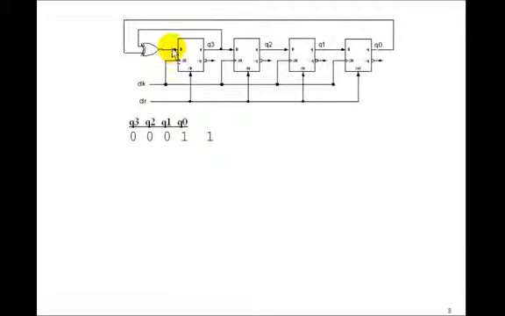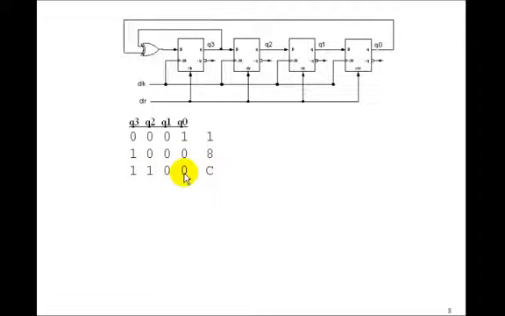So we got a 1 sitting at D, so on the next rising edge of the clock, that 1 will get moved to Q3, and everything gets moved over 1. So we'll end up with a 1, 0, 0, 0, which is an 8. Now we have a 1 and a 0. The exclusive OR of that's going to be 1. So we'll end up with a 1, 1, 0, 0 on the next clock cycle, which is a C.